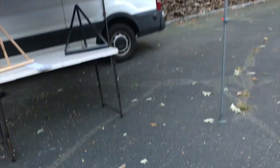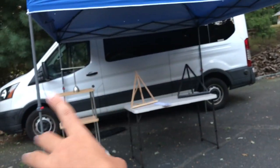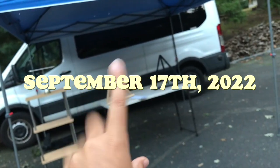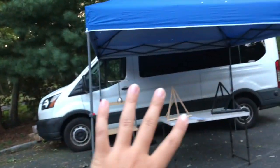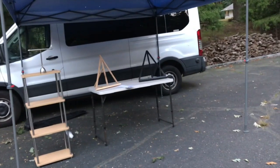Hello guys. I am outside, and we set up the tent and we're going to do a mock setup right now. It is currently Sunday the 17th. I'm not sure what the date is, but anyway, ignore the van in the background. This is just where we're doing it, in the front of our yard.